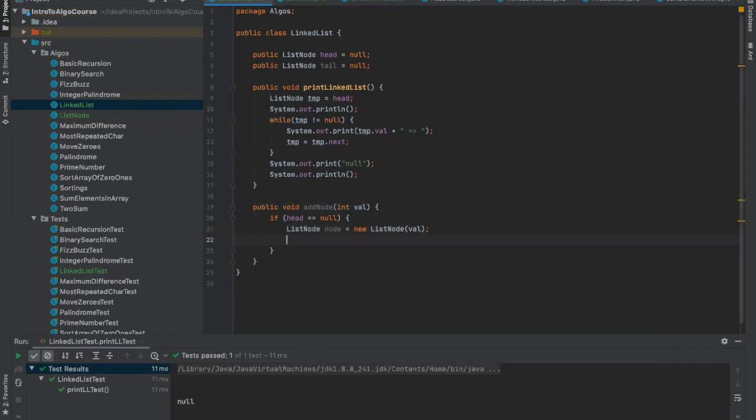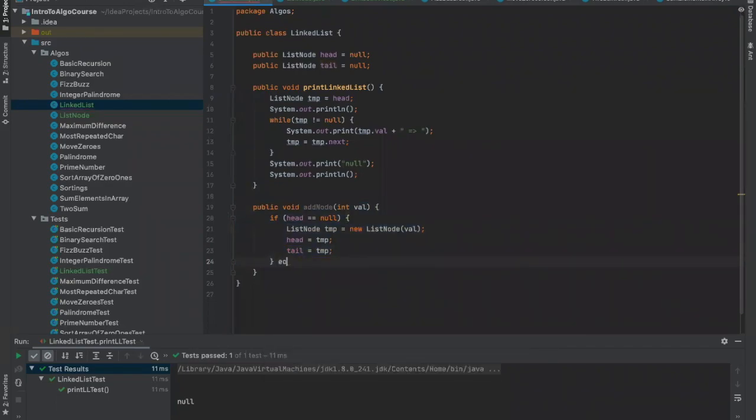And basically our head, or let's use tmp, the same syntax as here. So our head is tmp. And our tail is tmp, because this is the first node, right? So head and tail are both tmp. We have just one node, head is this node, and tail is this node. And the whole linked list contains just one node. That's the first case, if that's the first node we add.